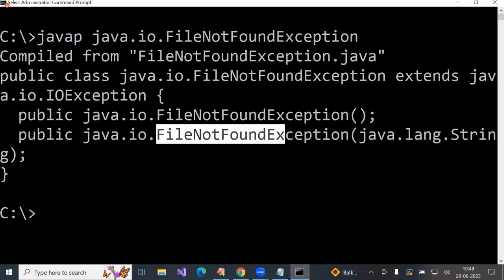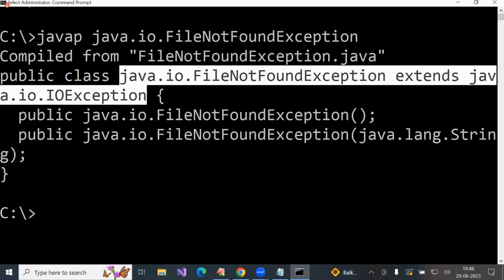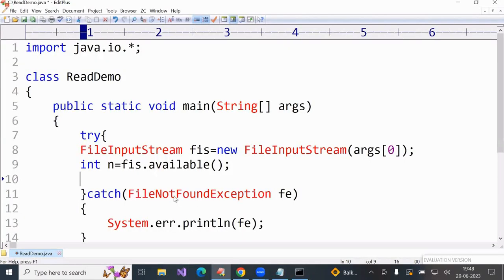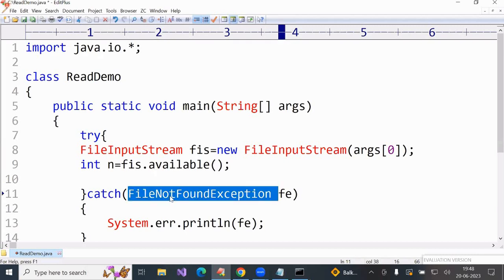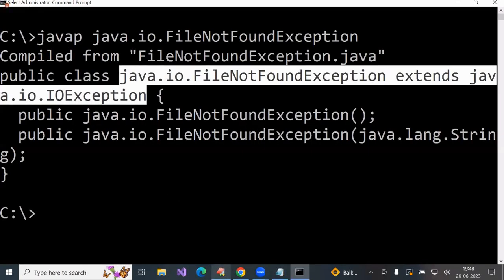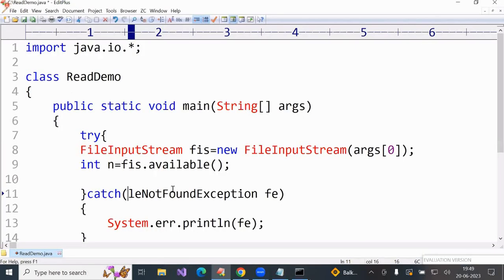Now, will FileNotFoundException handle IOException? No. Will IOException handle FileNotFoundException? Yes. Here, superclass you have to write or subclass you have to write? Superclass. So, if you write IOException, it will handle both the exceptions. Otherwise, if you write Exception, it will handle all the exceptions. Like this also you can write. Okay.